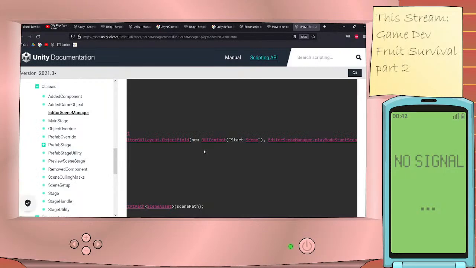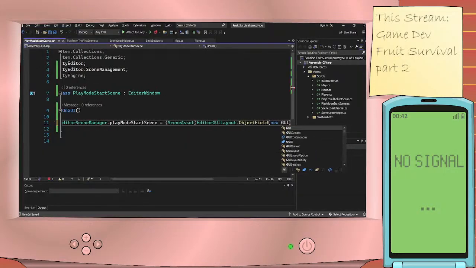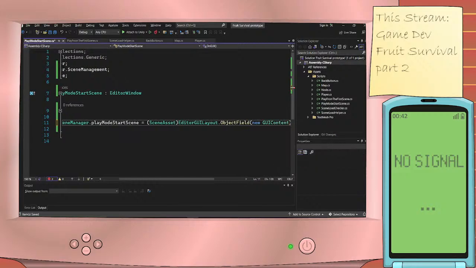new GUI content, and the GUI content is start scene.